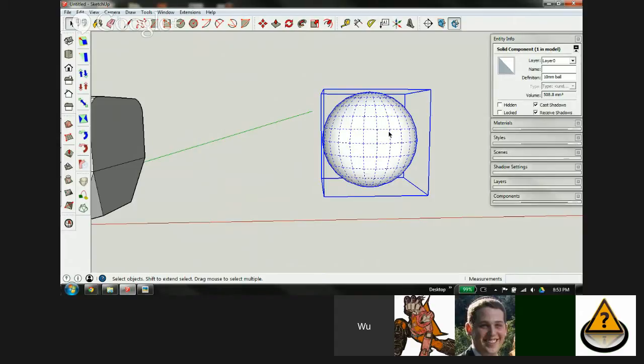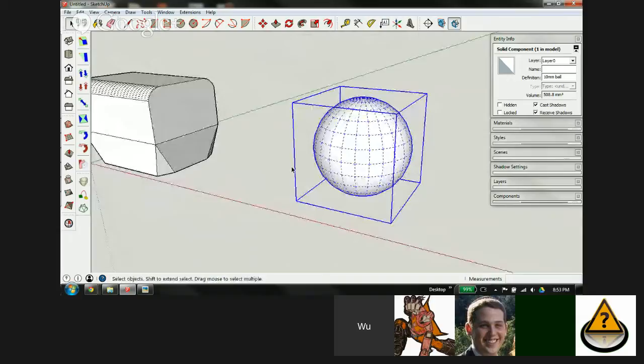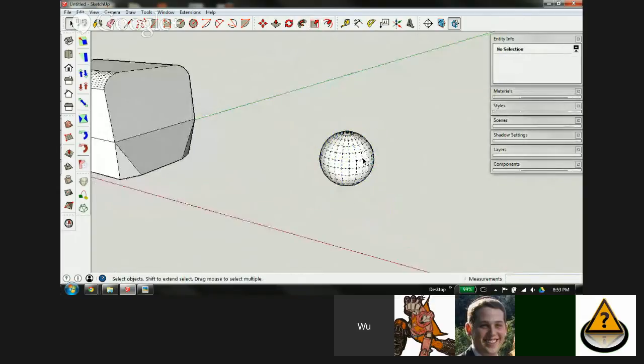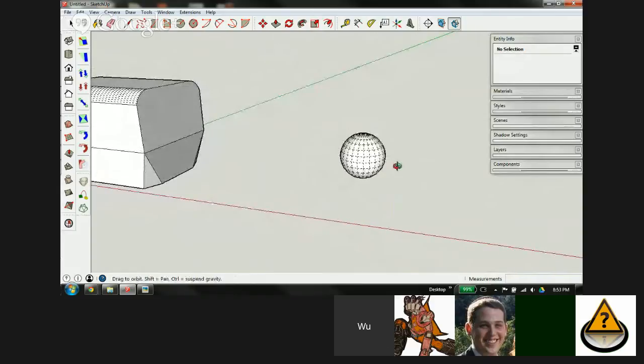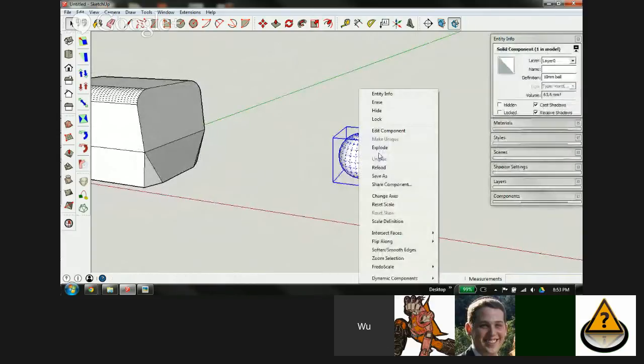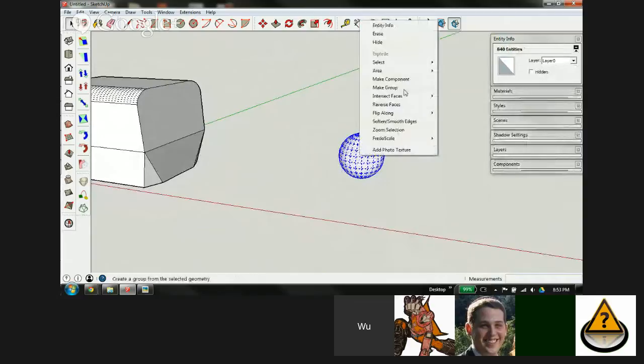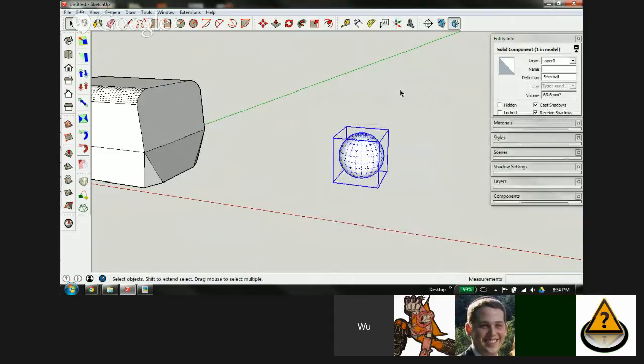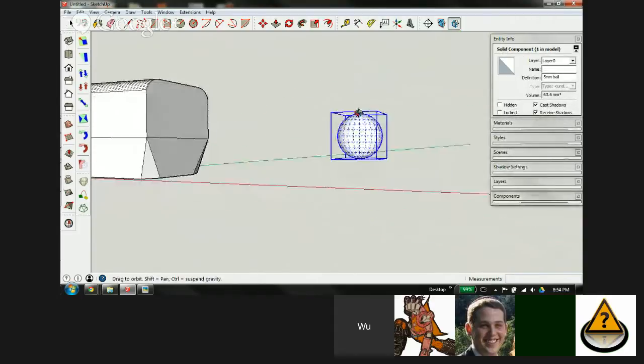So now that we've got this 10mm ball, our spec actually calls for a 5mm. So we're going to scale you down, 0.5, enter. All right. Now, because I know that I'm going to end up using this over and over again, I'm actually going to explode and make it a component again. The reason I exploded it first is so that it doesn't have a 10mm ball trapped inside of a 5mm ball. So make component 5 ball. There we go. All right, we've got our 5mm ball.